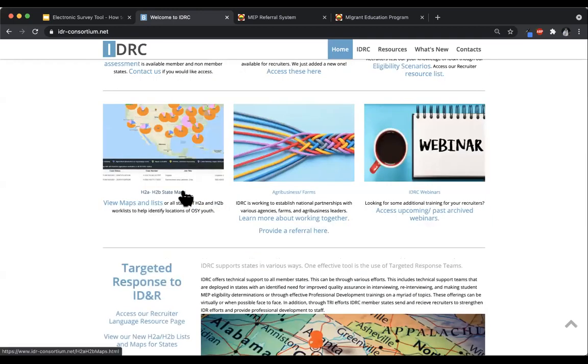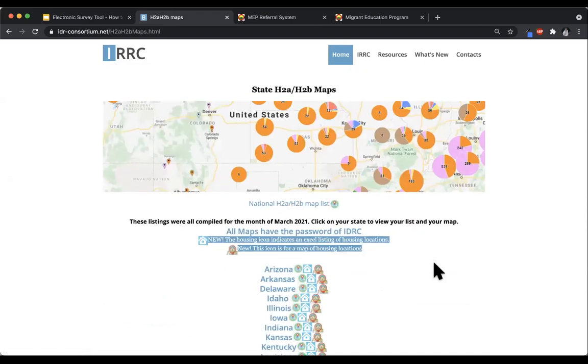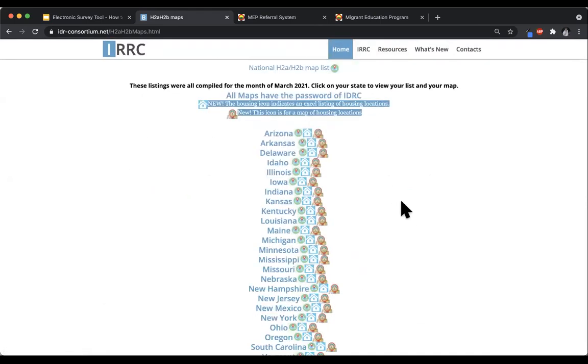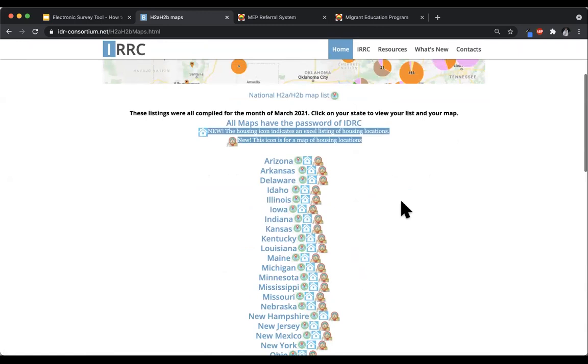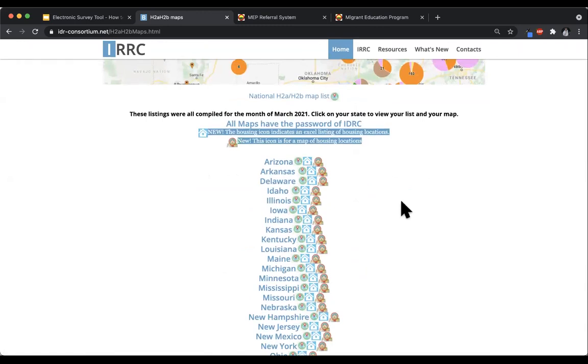And if you click on that, that'll take you to our map page. And so we have gone through and created maps using Batch Geo. For those that are unfamiliar with Batch Geo, it is a mapping platform similar to Google Maps, which is a little bit more secure. You can put a password on your maps.